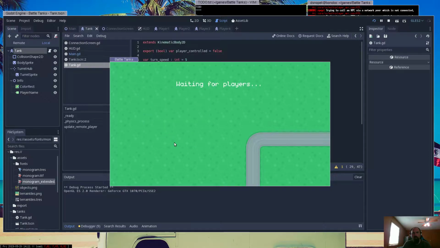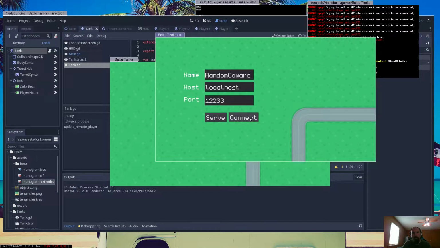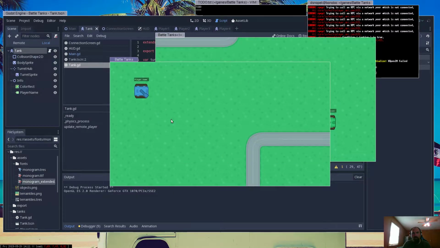So all I'm going to do is make sure that that rotation trick, git push, Godot, start the client. All I care about is making sure that that player name is not rotating with the tank, and it is.